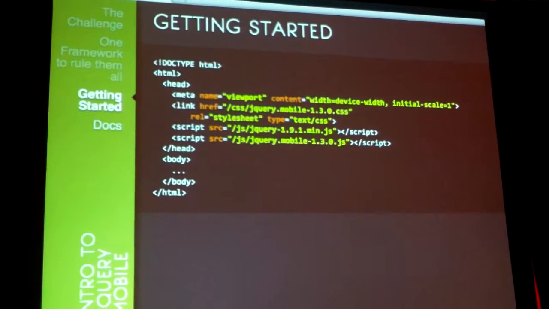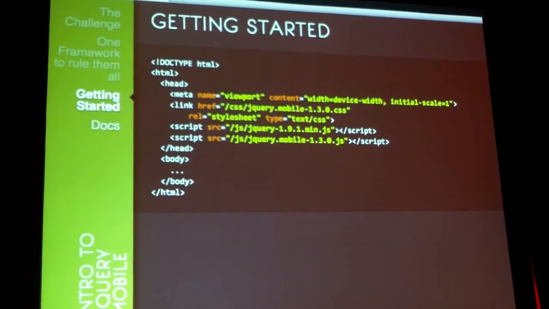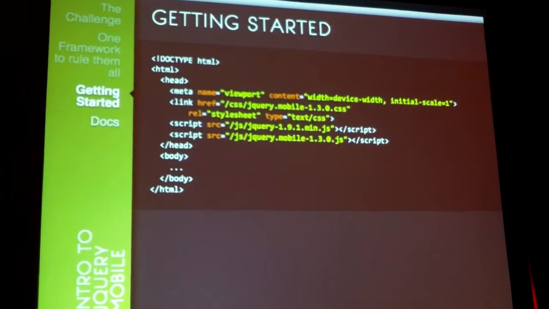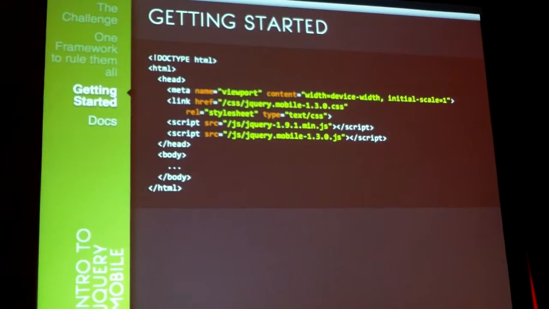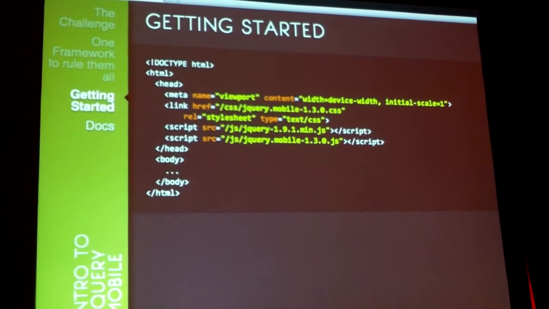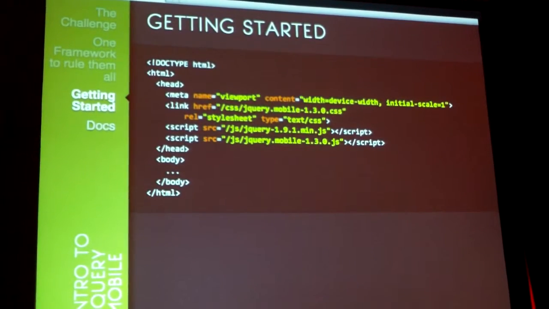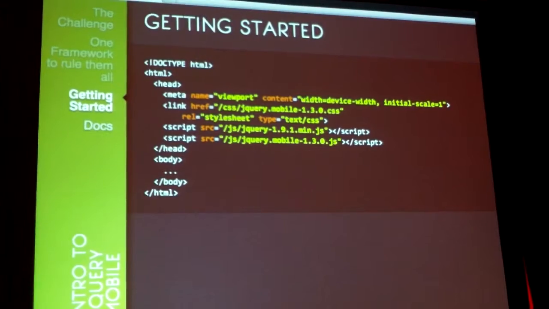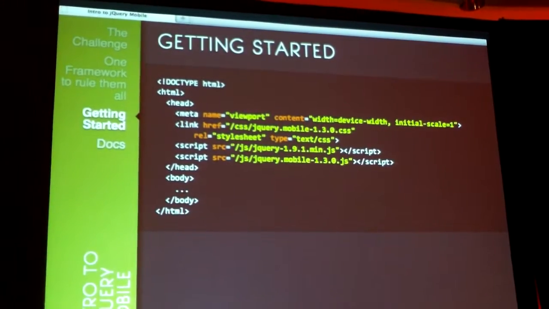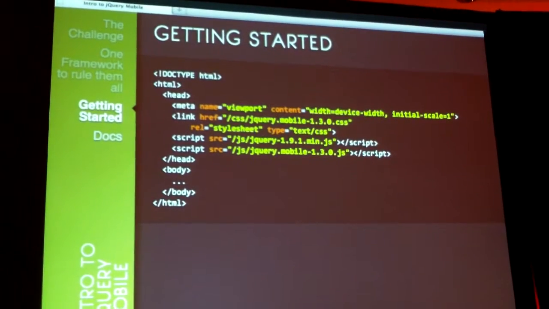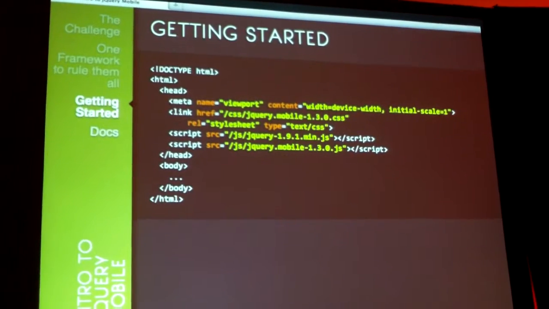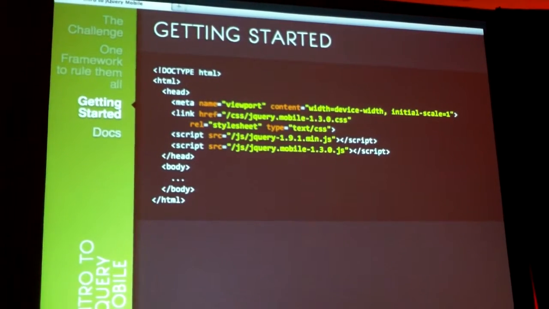Then we want to add the CSS for jQuery Mobile. In this instance, I'm using the default theme, and we'll get into themes in a little bit. And then we add our version of jQuery that's supported for jQuery Mobile. A lot of people slip up here and they think that when jQuery core upgrades, jQuery Mobile will automatically work as soon as jQuery core is out. But you need to wait and see until jQuery Mobile provides an update that supports the latest features.